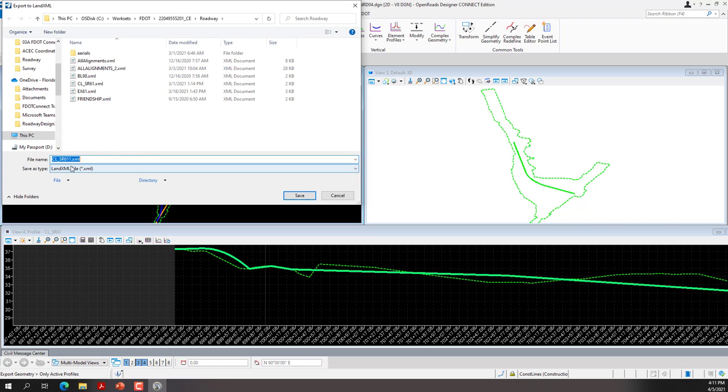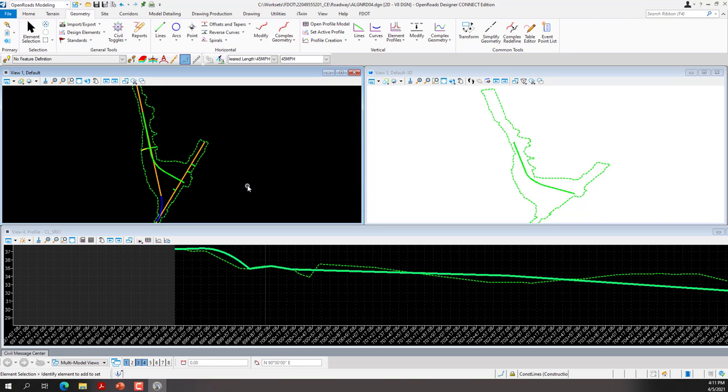So it will save it out to our roadway file and save it as the alignment name. In this case, it's incremented it up to 1 because I already have one file in there. But this would be our CL underbar SR61. We would then click save. I'm going to click cancel, but you guys would click save to save that out. So that is exercise 3.3, where we edited and designed the profile.